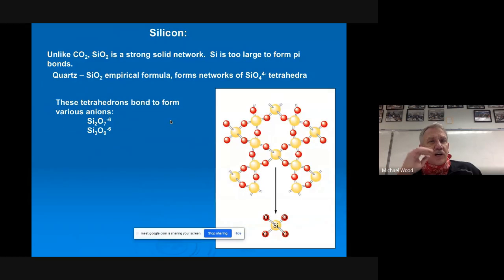Here's a page I'm going to go through. Silicon and carbon are in the same column on the periodic table, so they're going to behave the same. SiO2 is dirt, it's quartz. It's a strong solid network. Silicon is able to form pi bonds. I'm going to skip through this page real fast because the key thing is carbon, silicon, germanium are really the only elements involved in covalent network solids.